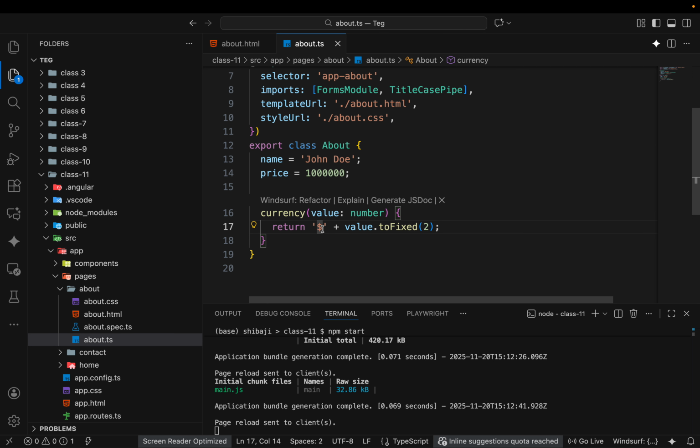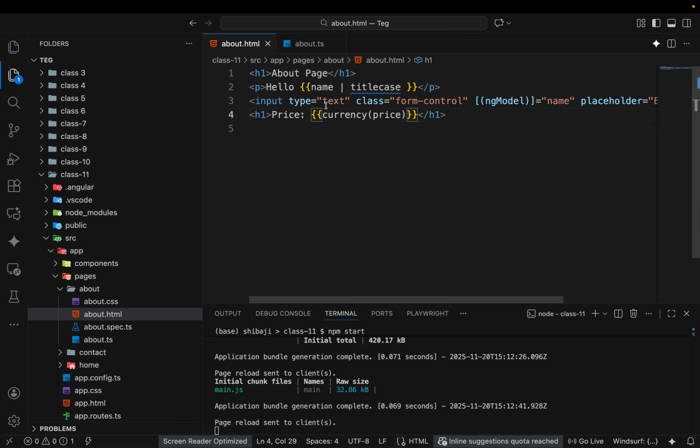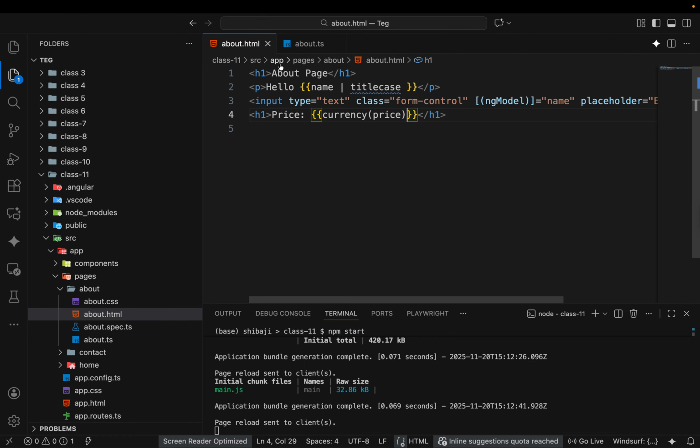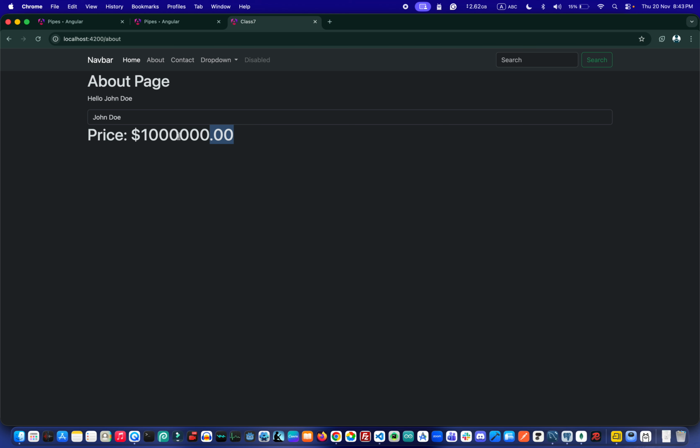Is there something new here? We are using the currency function except the currency pipe. This is the currency function, and it is working like this. But when we used the currency pipe before, we also get a comma after the 3rd index.